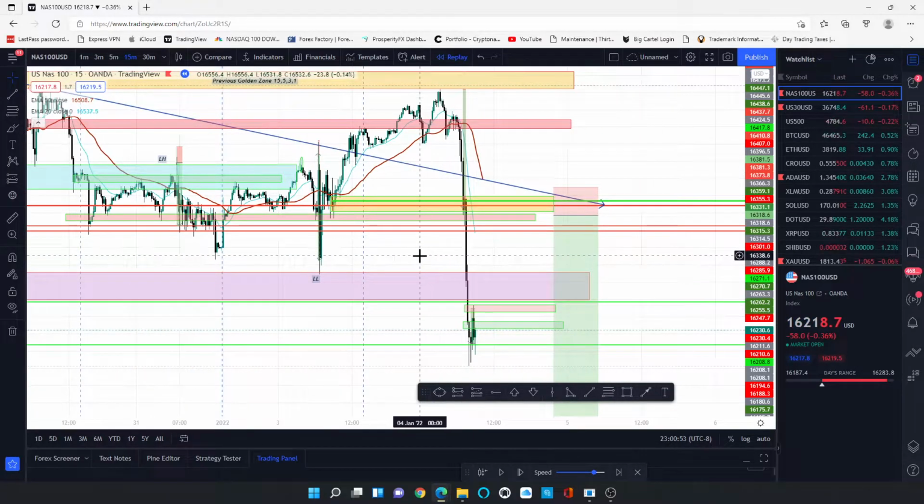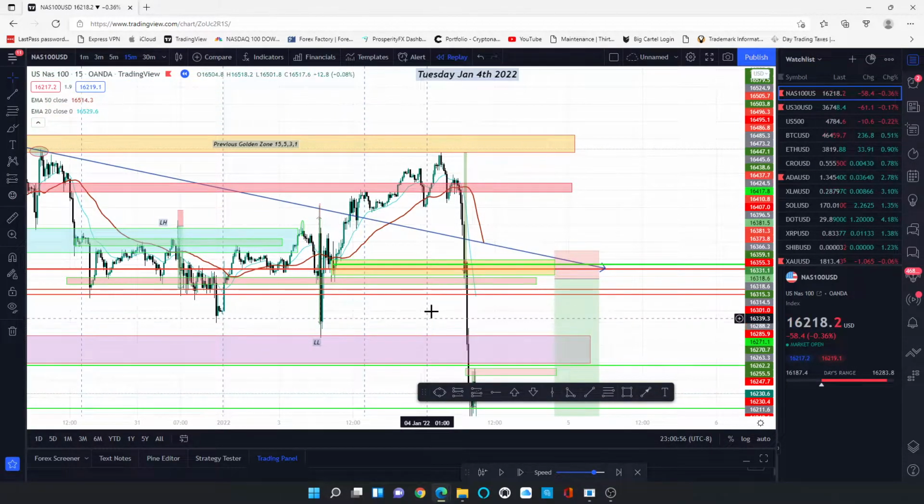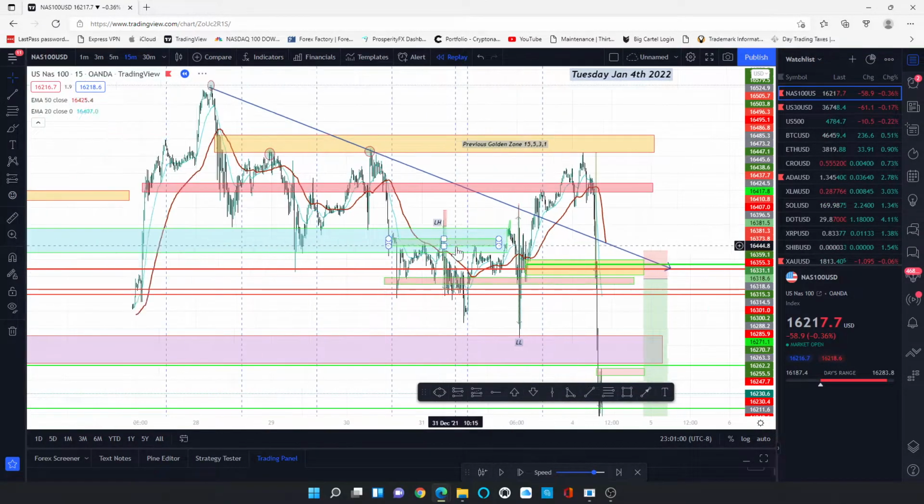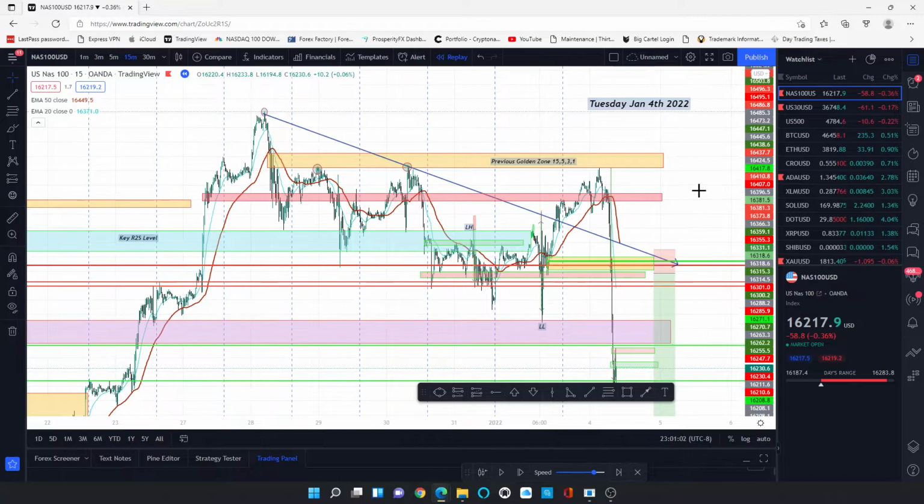But just to go ahead and explain what we had on the confirmations to take the sell to the downside, well, they were huge. Here on the 15-minute chart, you could just see I had a golden zone ILC set up right here. This is the reason I took this sell right here, right? Rejected down to the downside. Third time's the charm. It's always a charm. 1, 2, 3. So just remember the magic of 3. It is a real thing.